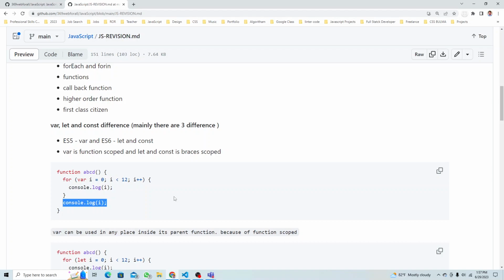If var is a function scope, how are you going to prove that? Or maybe what result we get here? They're going to ask you simply what will be the output in this line. Small answer, just one word. What will be the output here? That is undefined, or anything from the I variable.